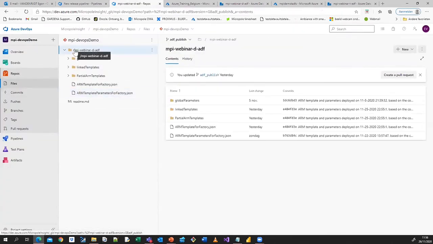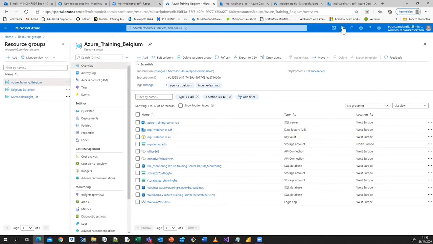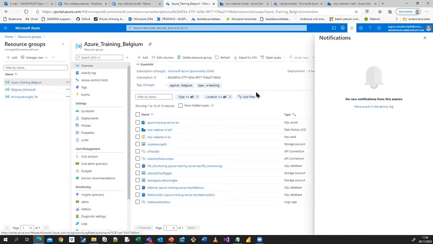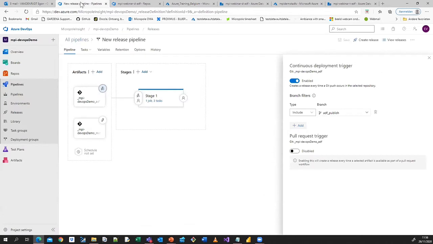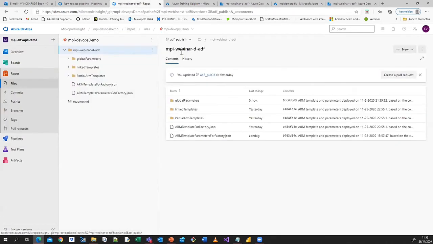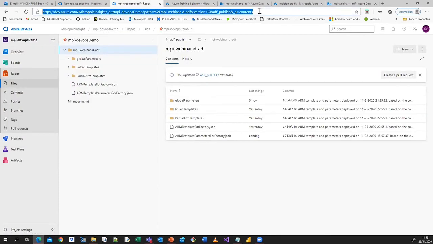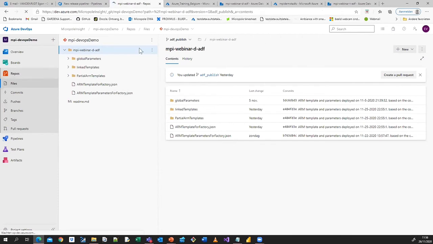So if we have a look over here, once the publication is done, then we will see on this part, voila, it tells us the ARM template for factory just now, so the modification was done and was published to our repository.